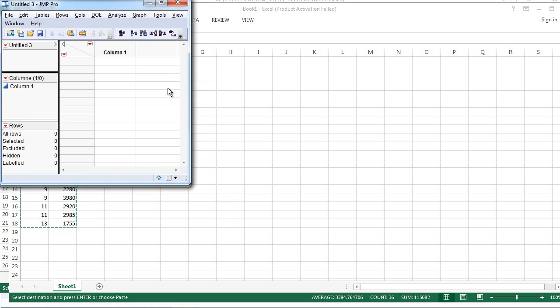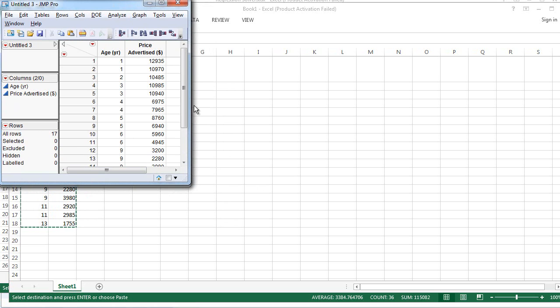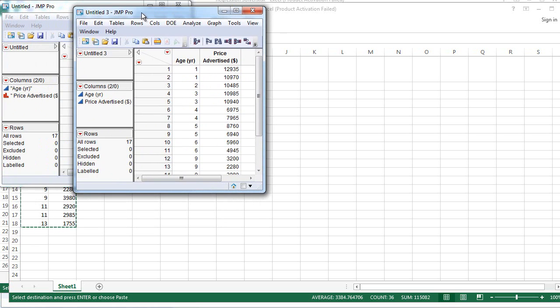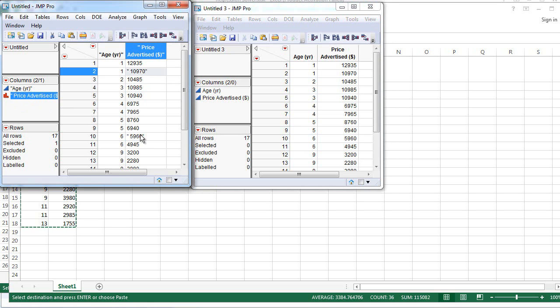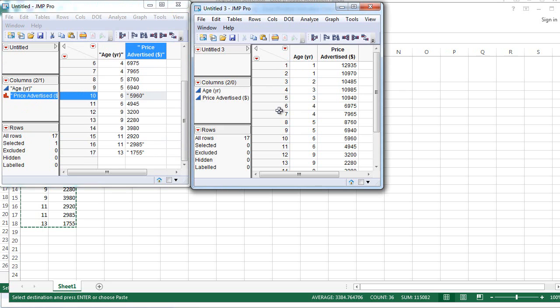So what I've done now is I've put the data into Excel and brought it back to JMP. I want to highlight the differences between everything right here. The first time I got these quotes in here, and that's going to cause a problem in JMP because it recognizes it as categorical. You could try to go in here and fix it, and that can take a little bit of time and a little more explanation on my part. Or you can paste it into Excel, copy it out of Excel and paste it back here. It seems like a lot of work, but it'll get it done properly for you.